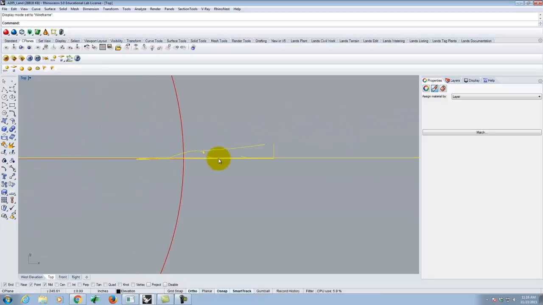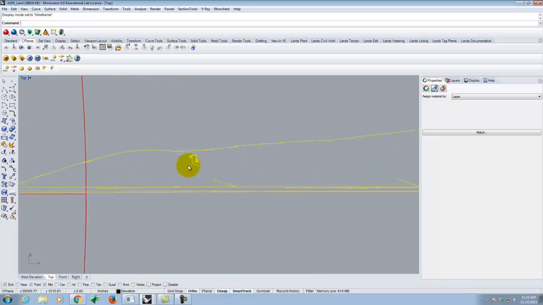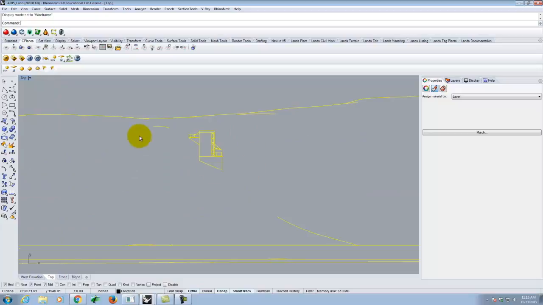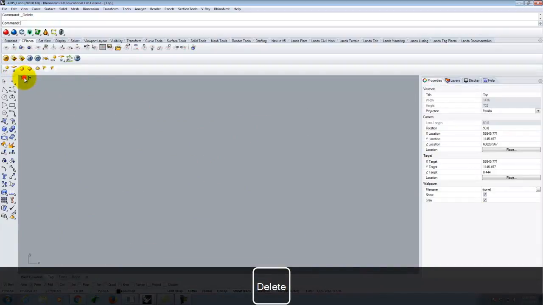But I get a whole bunch of the extra stuff. See how I get the whole landscape? I get the ocean that goes way out to the sides and whatever. It's pretty hard to orient this to another view. So I'm going to go ahead and delete that, and I'm going to do something else with this view before I do it.